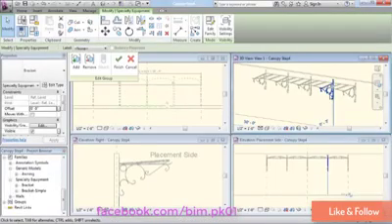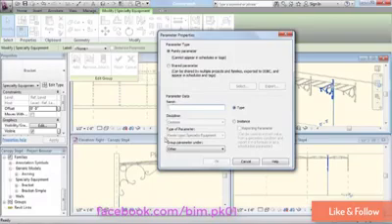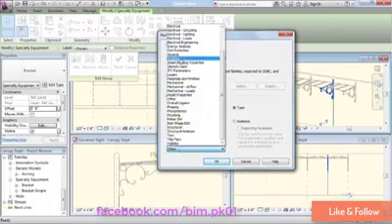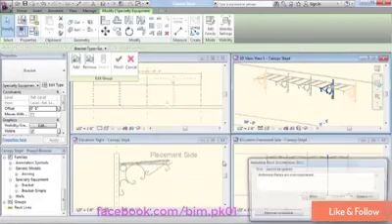So I've got this one selected over here, and I'm just going to go up here to label, choose add parameter. And when I do it this way, Revit will figure out what type of object that is. It's a family type, and it's specialty equipment. If you did it through the family types dialog, you'd have to choose the category off the list. And I'm going to choose bracket type for the name, decide what group I want to put it under, and it'll be a type-based parameter, and I'll click OK.